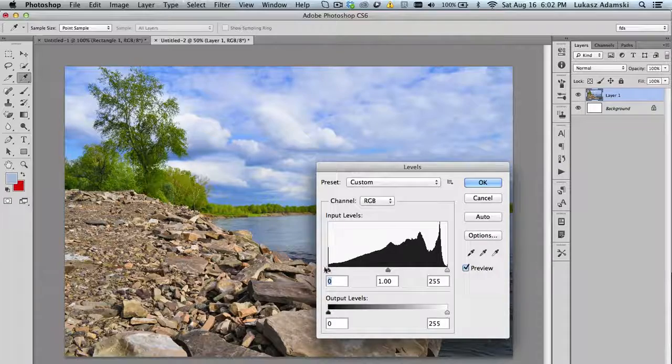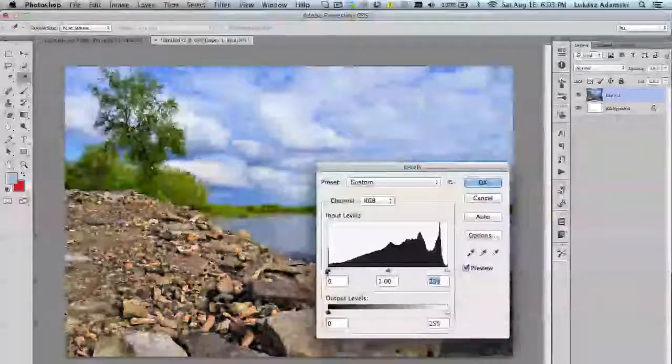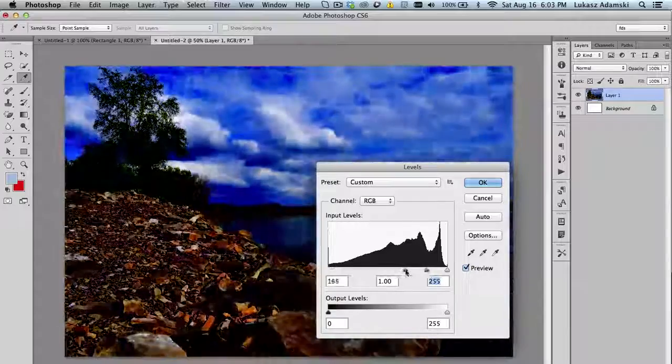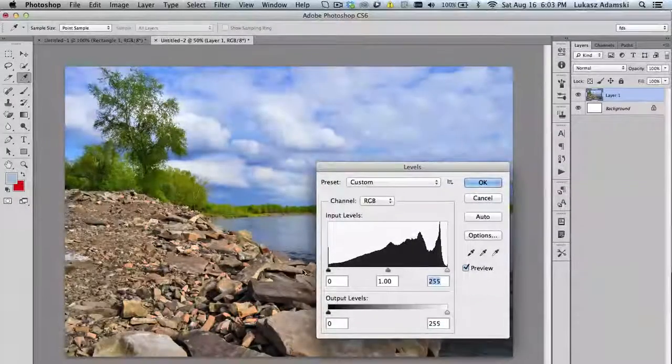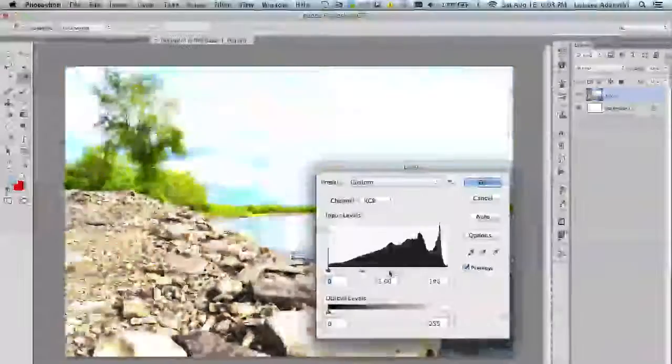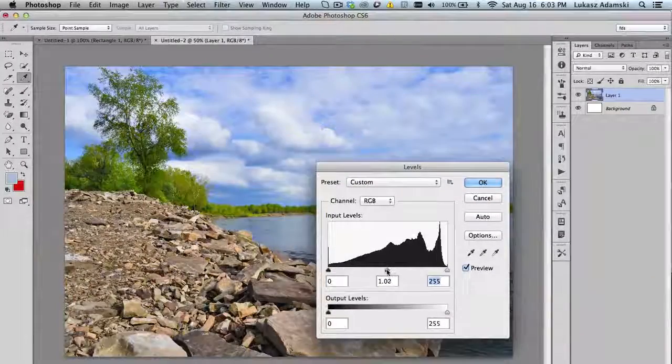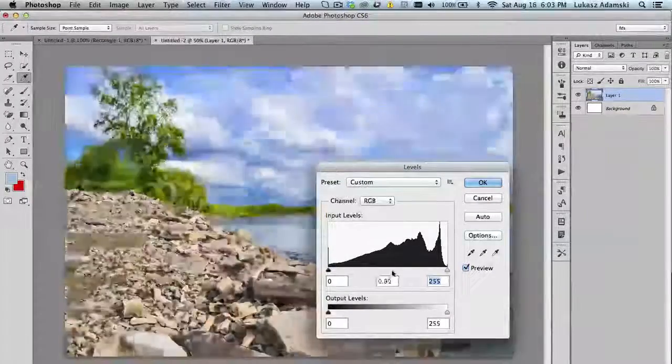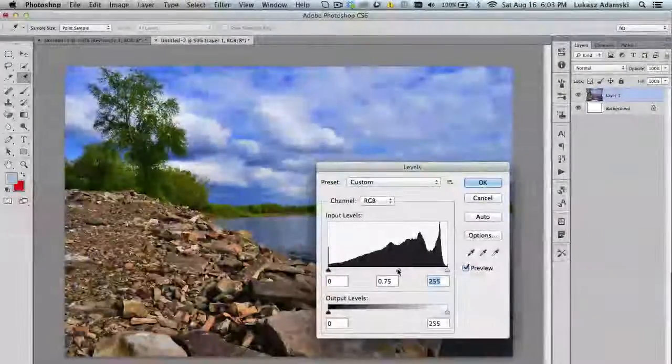So you can see here is the input levels. This will basically give you the idea how the colors play. So basically here, if you go right with this pointer, you can see the image goes darker. Here the image goes lighter, and here's the in between. So these are the colors in between you can play around with.